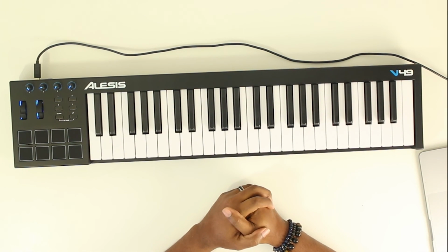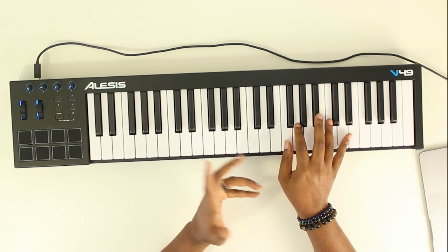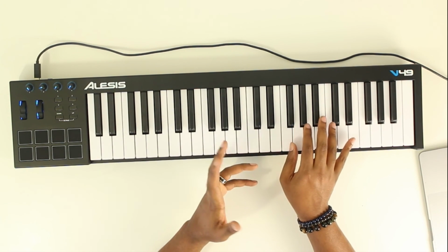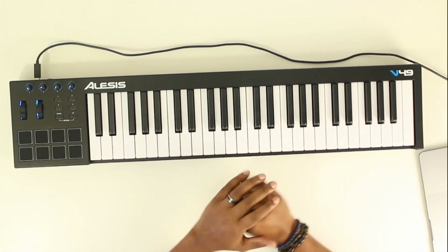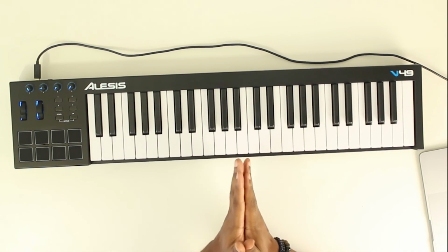It still may serve some needs for something. It could be a good auxiliary board. You know what I mean? You can use it to play lead synths or whatever, or leads or things like that. But for piano, organ, or anything like that, you're not really going to get any kind of a good feel out of this. But I hope this video gave you some insight.